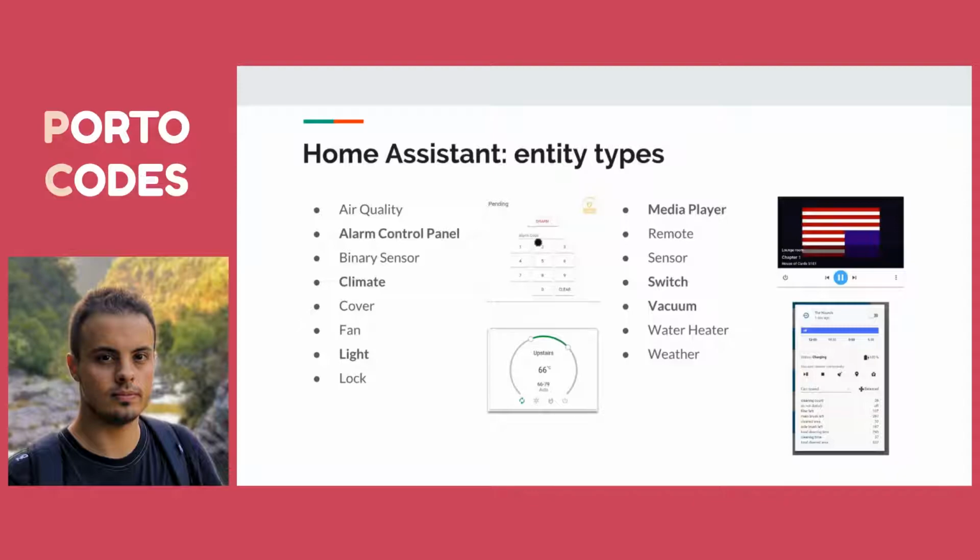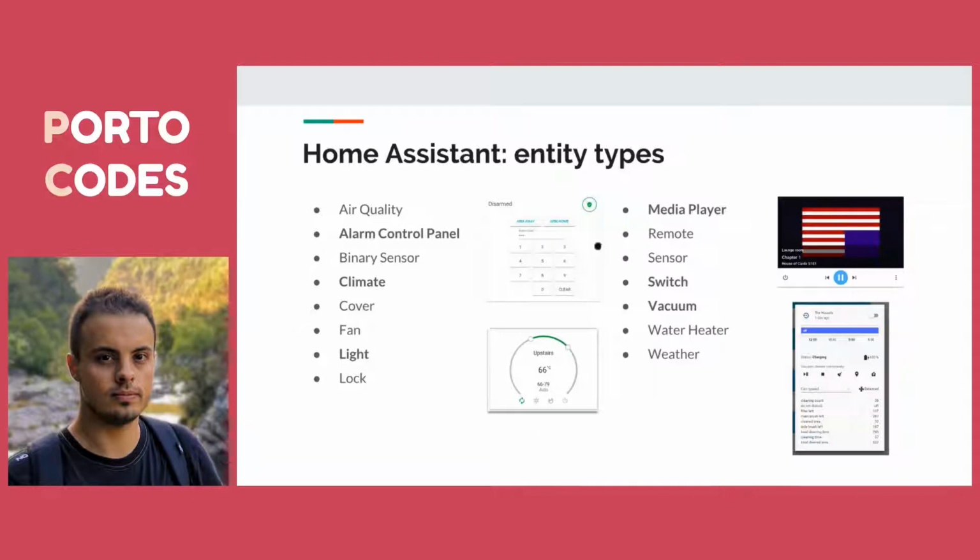Entity types are the things in Home Assistant. They can be physical things like lights or TVs, but they can also be virtual stuff like a virtual button, or, I don't know, a virtual alarm, because you may not have a real alarm, but you have a keypad on your UI that activates a virtual alarm that will notify you if someone enters your home and you're not there.